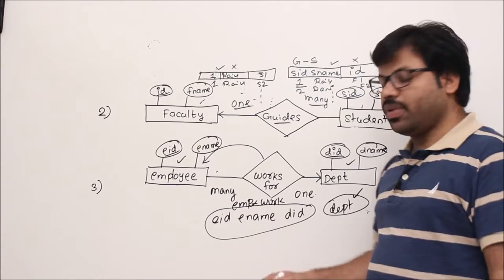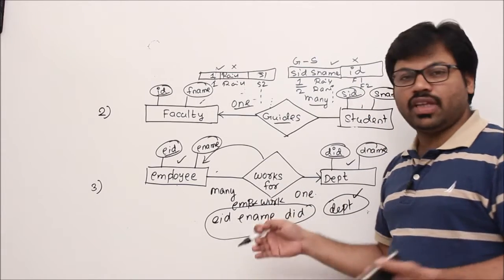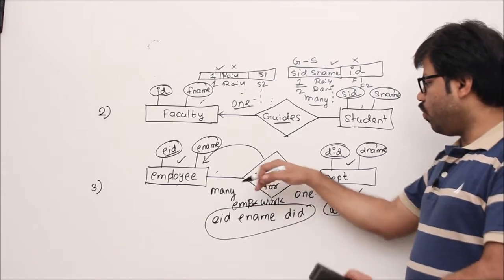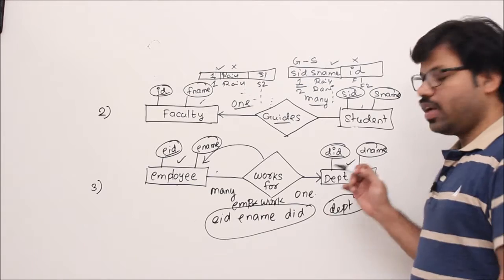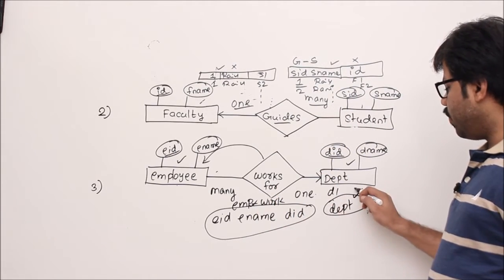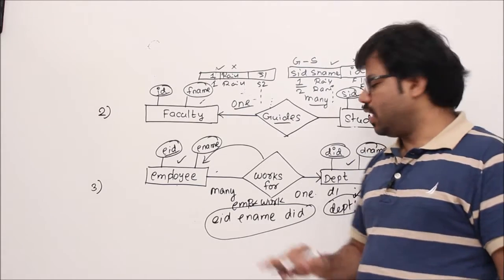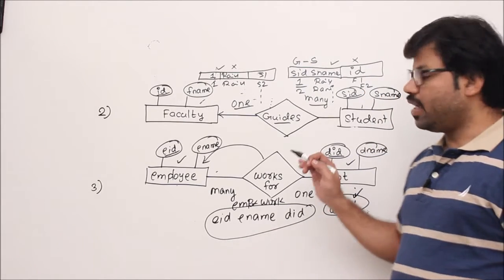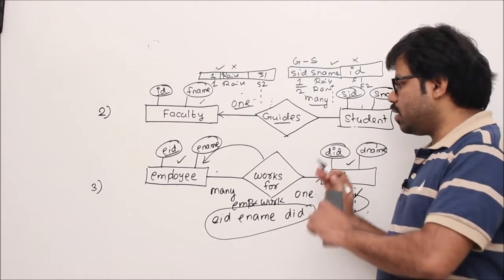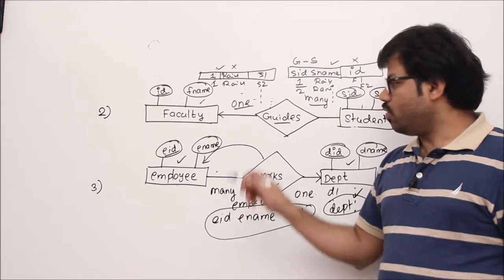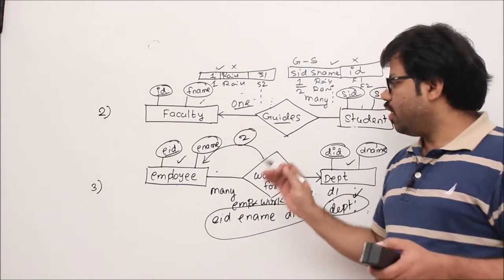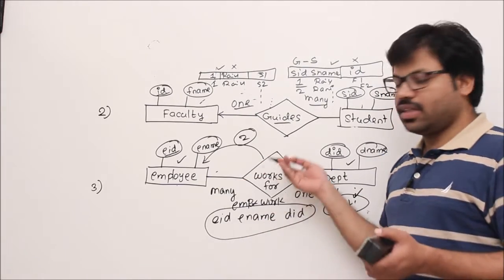Now here we don't require to repeat the information because every employee is working for only one department. But if you move works for to the other side, you can understand if one department has 5,000 employees, then we should record them, right? Department 1, then we have to repeat all the employee information, then you get redundancy. That's why, blindly remember from now onwards, for one to many and many to one, we are going to move the relationship to the many side simply. So only two tables are required. If you want three tables, you can have three, but with two effectively we can implement the same thing.